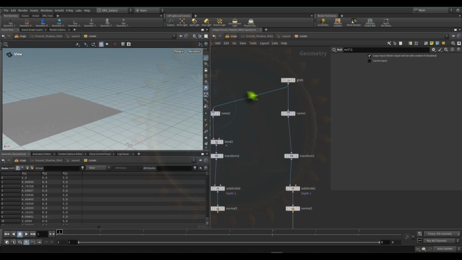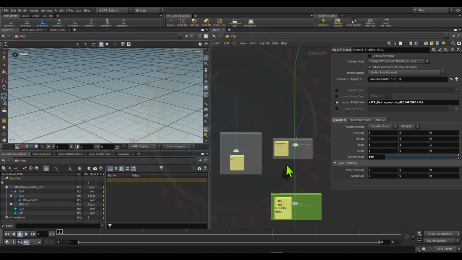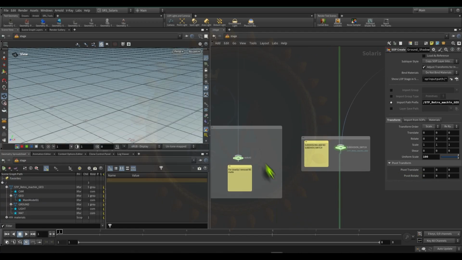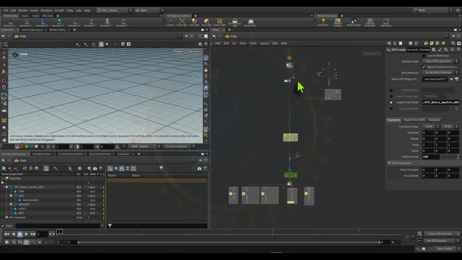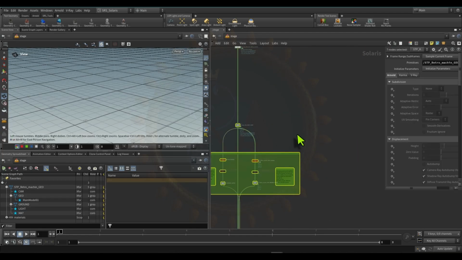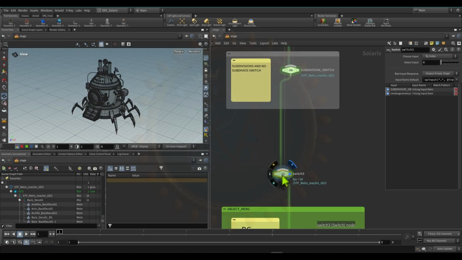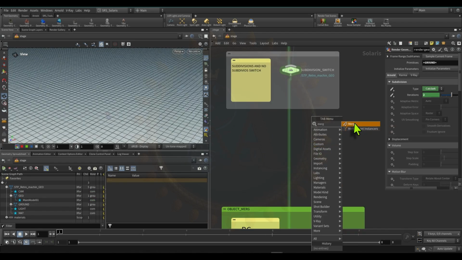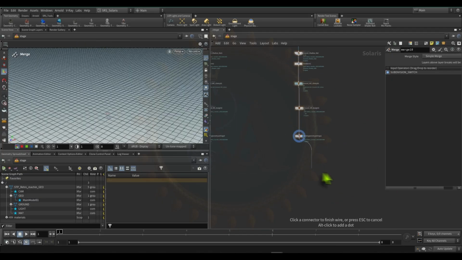I don't want it. This has to be connected for the sake of avoiding this BG. I removed it, but I have one more method for separating it. I'll show you that one. That is here. You don't want to remove it, but you can keep it connected and separate the assets here. So you can avoid the switch. Add one more merge. Bring that one in with the background.